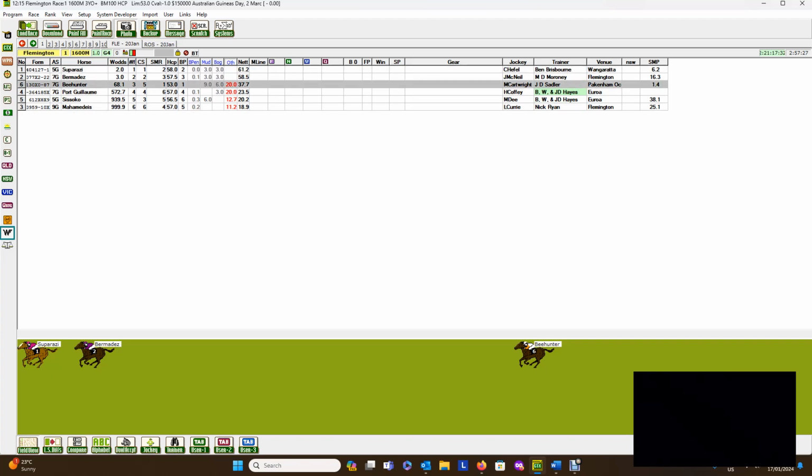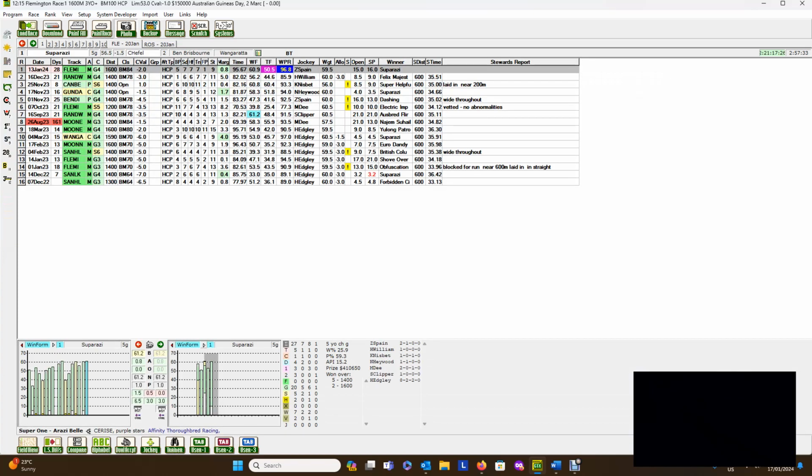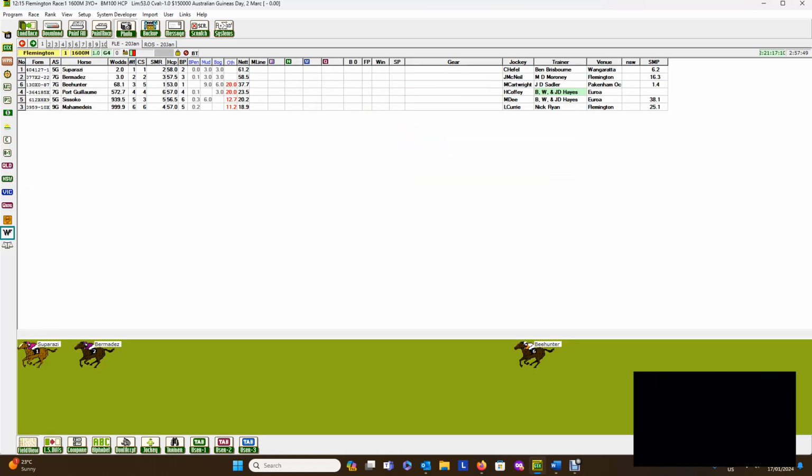Even though Moroni's got it and trained at Flemington, this is trained in Wangaratta, but you can't deny last start form. And it won at this track, was a 60.9. Its best form was at Randwick on a 61.2. There's another run there where it was a 60.8. It certainly looks like the goods. Okay. All right. We'll close the video off now, and you've got a best bet for Saturday.